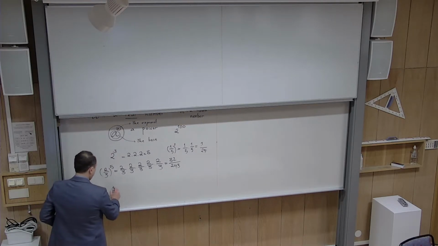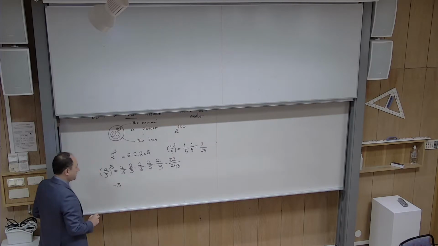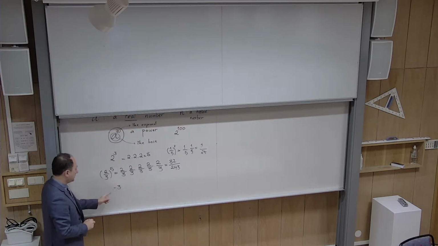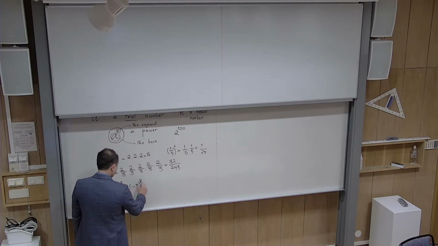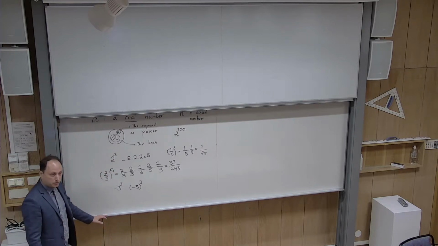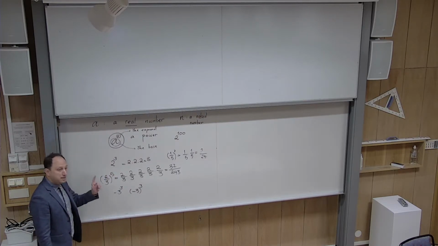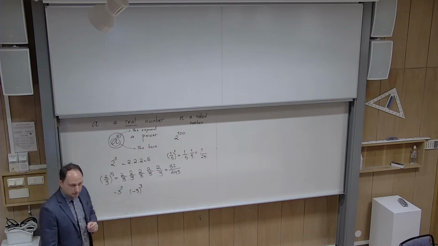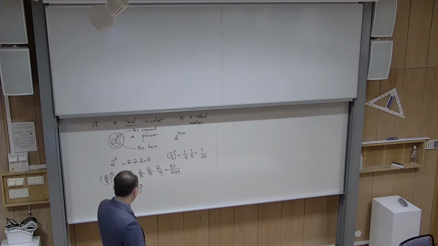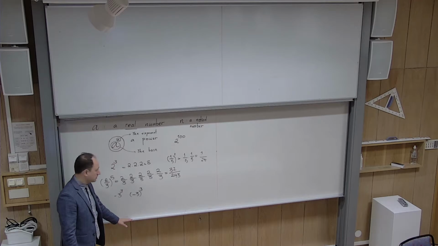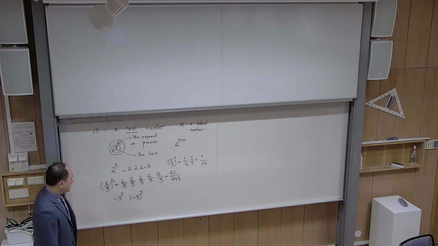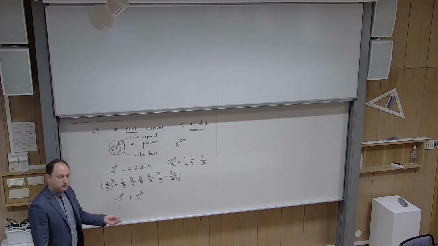For example, if I tell you -3, by the way, that is important. From now on, I want you to learn that. If I write this, and I write this, they mean different things. Of course, they mean different things, but in this case, the final answers are the same. It is extremely important in mathematics to appreciate the differences, yes? So they are different, but the answers are the same.